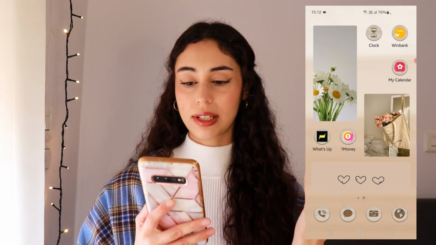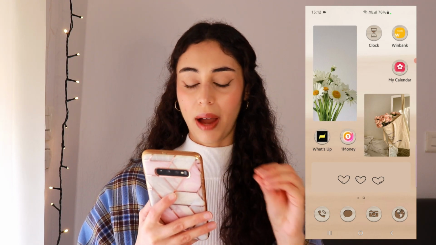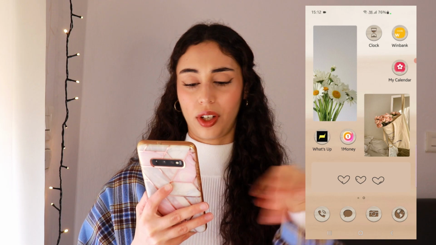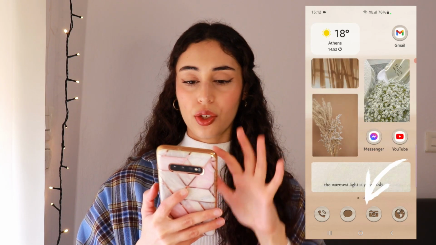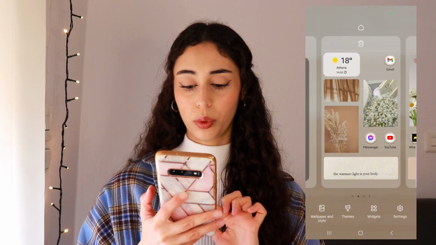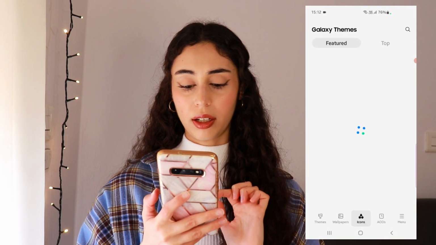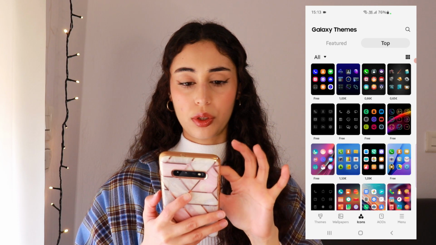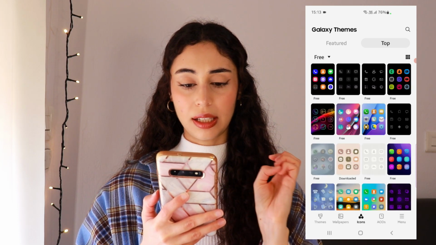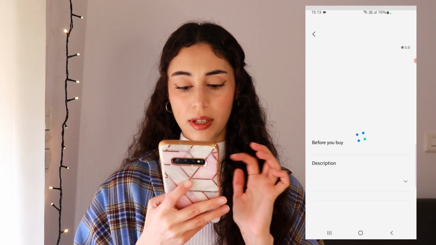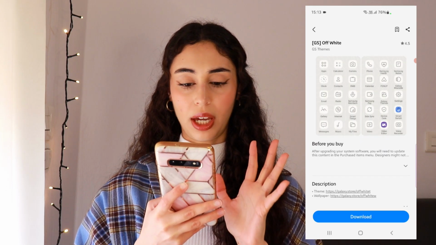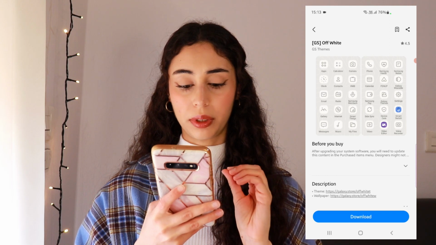I mean, the icons will stay looking the way they are, but just the background of them, they have that wooden circle around them, and down here at the bottom they're all wooden looking, so I would like to change that. So we'll go to themes, icons, and I will go to top free ones, and let's see what we have here. I would like something simple, or maybe something white. Okay, I will try the white one to see how it looks.